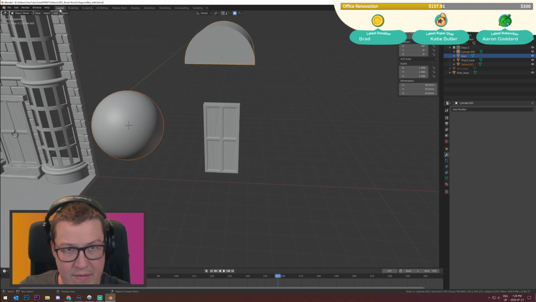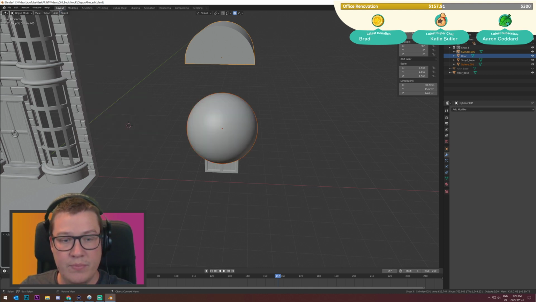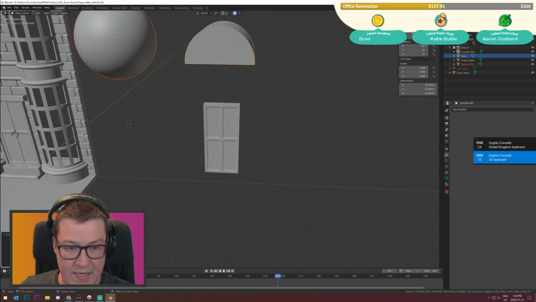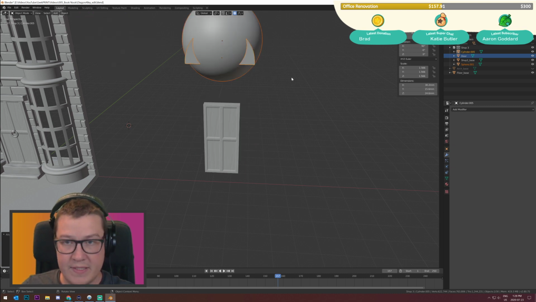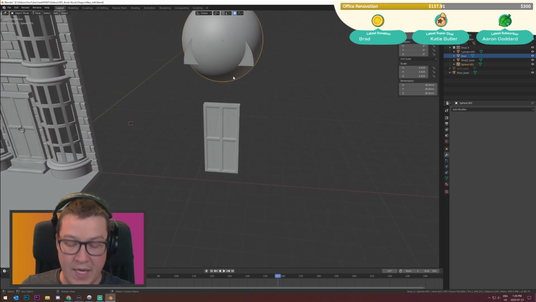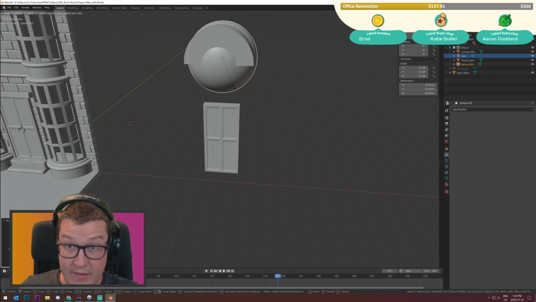Let's select them that way around. I want the circle to move. Yeah, there we go. I want it to be on the X and the Z. Perfect. Okay, and then we're going to move that down the Z till it looks about right, and then we scale it down.